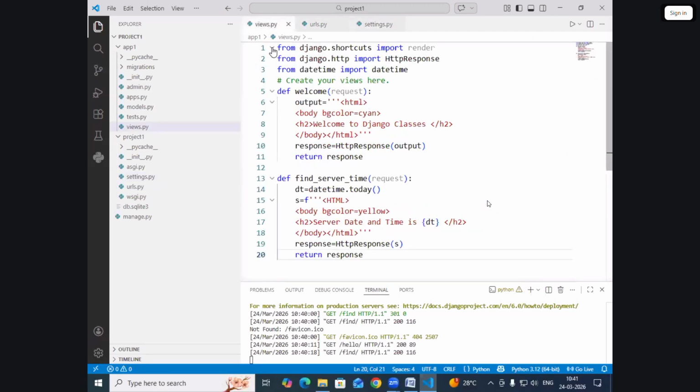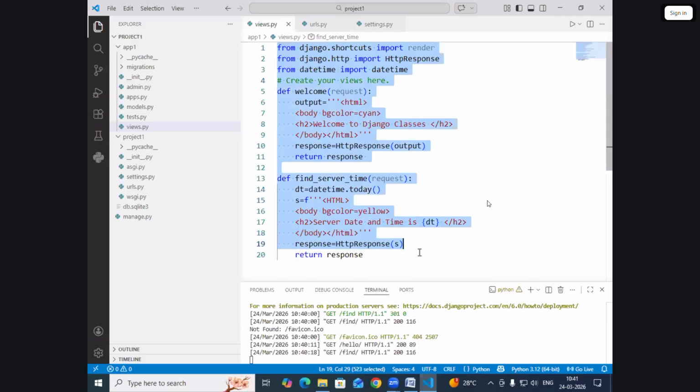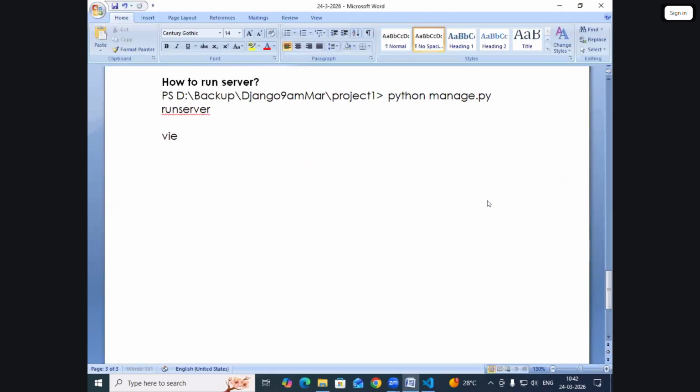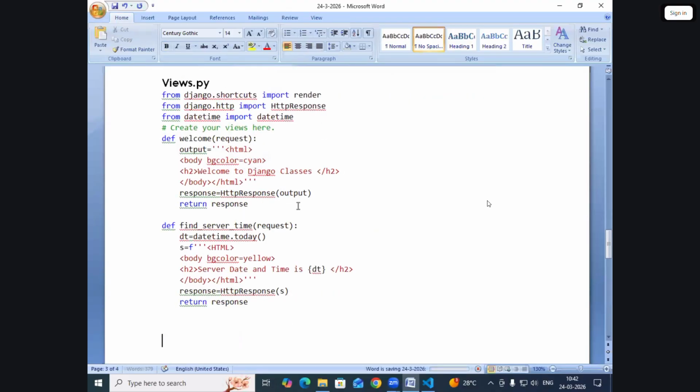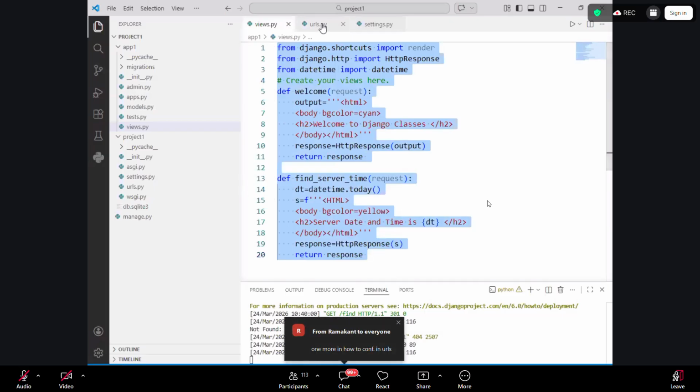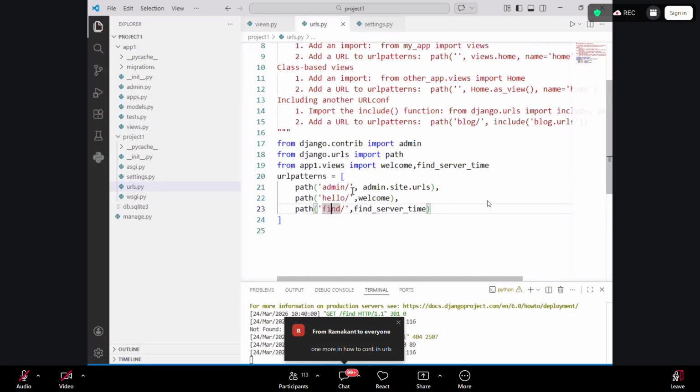We have done only certain things. Now I just copy this views.py code, and the notes also. In urls.py, path is there.